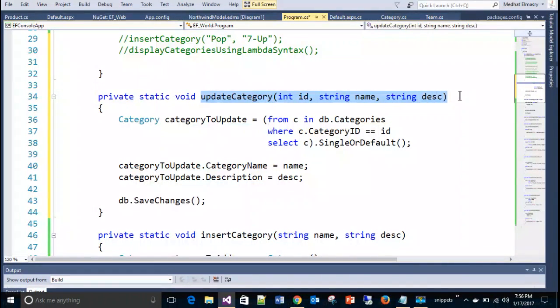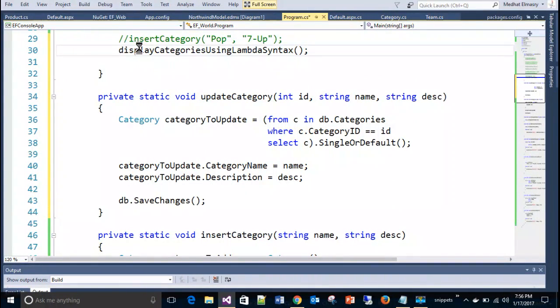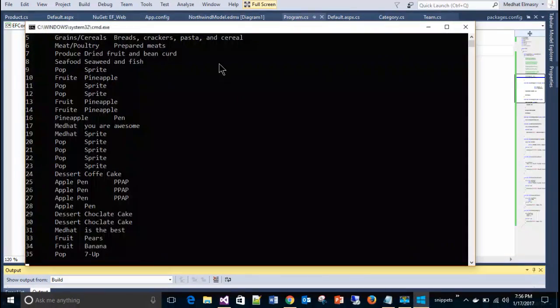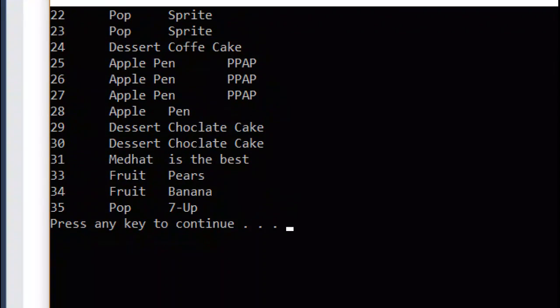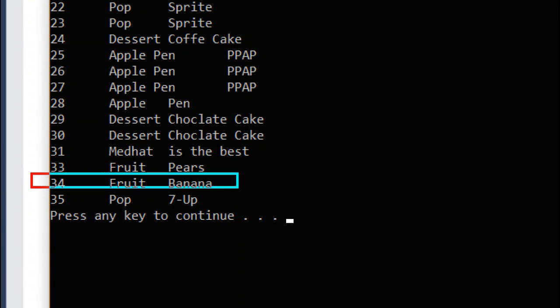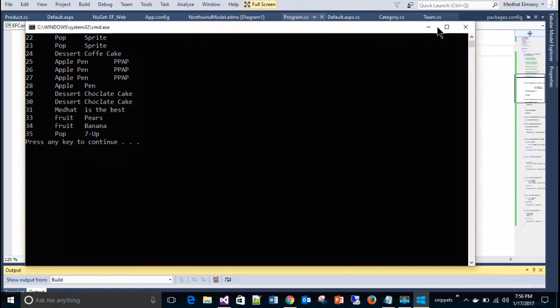Okay, so let's try this. Before I try that, let me just display some things over here to know what the IDs are. I know, for example, down here that this fruit banana is 34. So let me grab this 34 and change it to something like grapes.